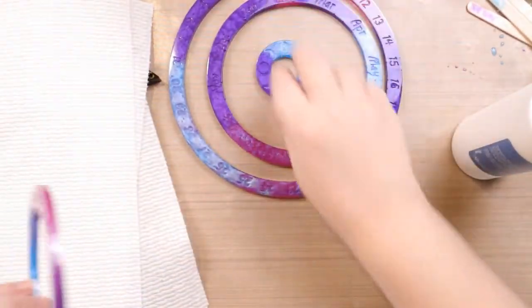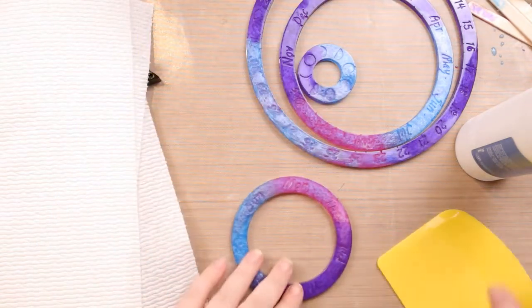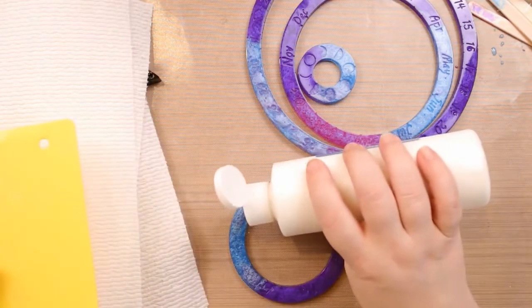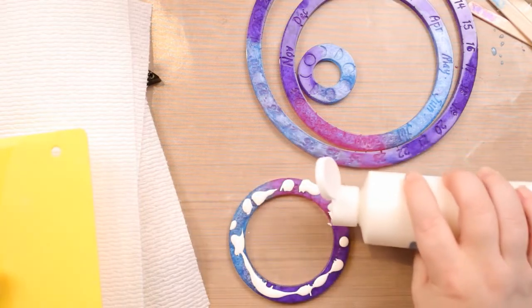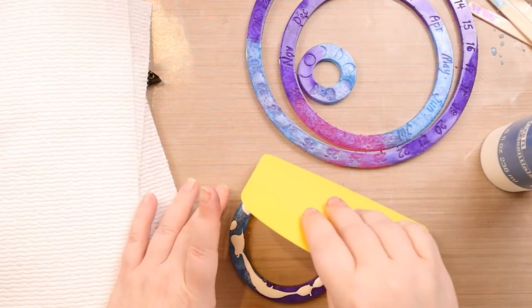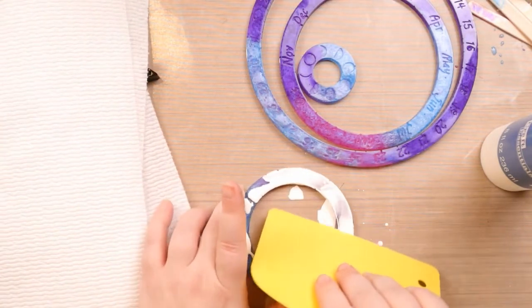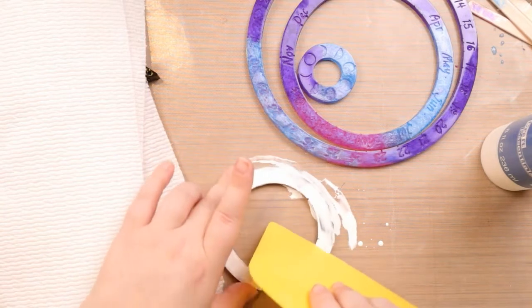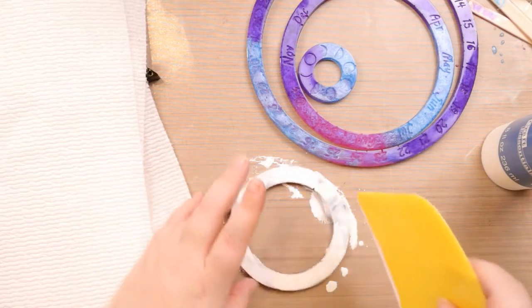So what I like to do is use a scraper like this, and just scrape the paint into the little words. This paint is really running. And right now I'm not worried about it, you know, dripping down the sides or anything. I just want to make sure that enough of it gets into the words.